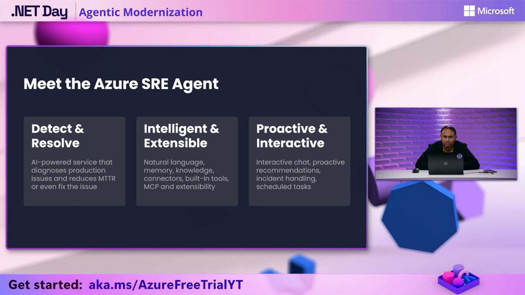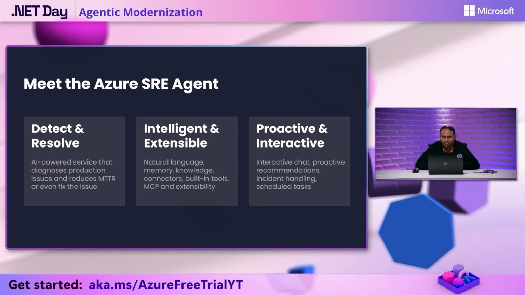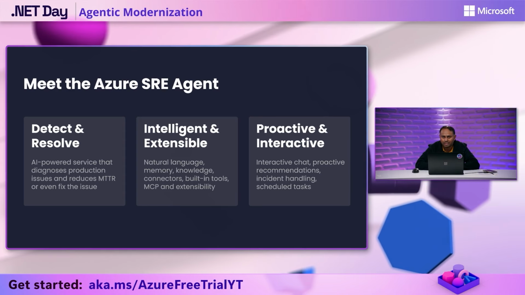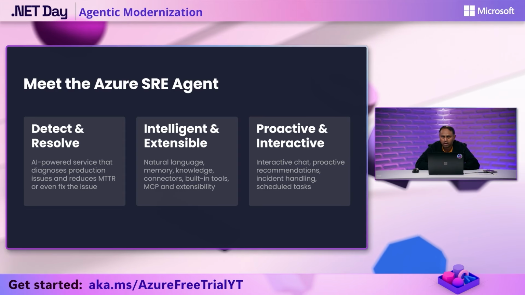You can then also use it in the reactive mode, where you can handle alerts from Azure Monitor or incidents from PagerDuty or ServiceNow. And you have a custom runbook defined through the agent builder experience, where you can respond to those incidents in real time. And finally, proactively, we provide you best practice recommendations and security vulnerability reports.